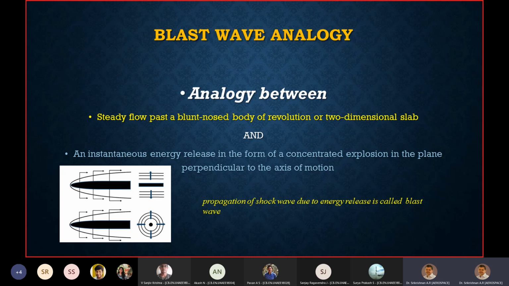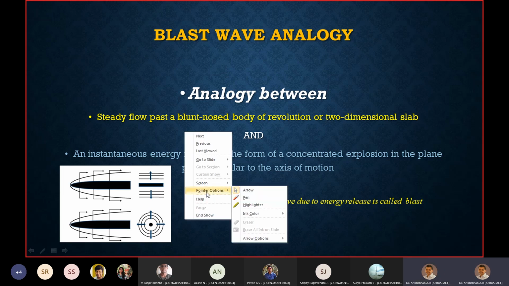That is, when we say blast wave, it's an instantaneous energy release from a region, and it explodes in a line, in a plane that is perpendicular to the axis of motion, similar to the simulations that we have seen. So you have a radial propagation. That's a perpendicular radial propagation. So the energy that is released, or that kind of propagation of a shock wave, is usually what is referred to as the blast wave. So that's where we are. That's why we have interest in the blast wave propagation, because that is where we have the similarity.